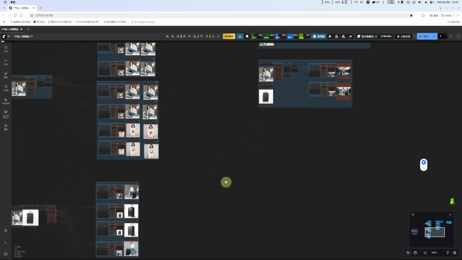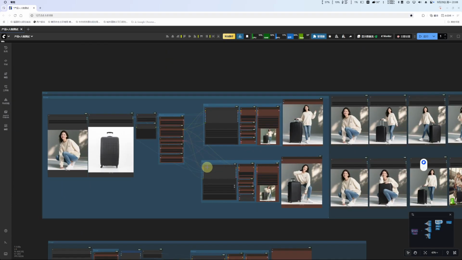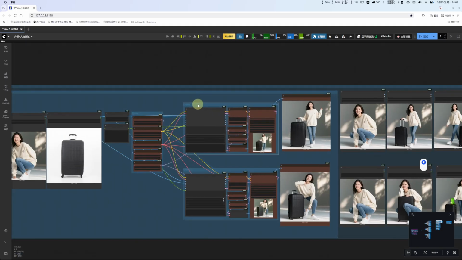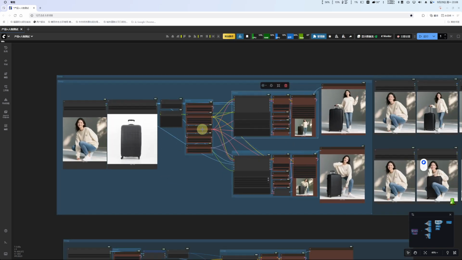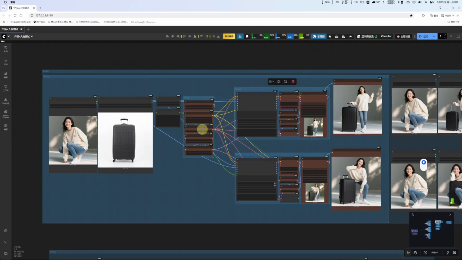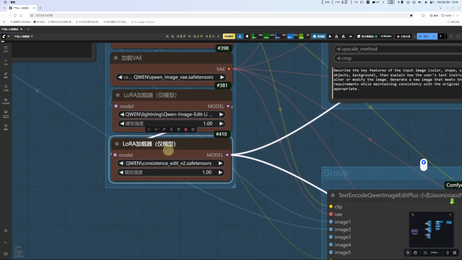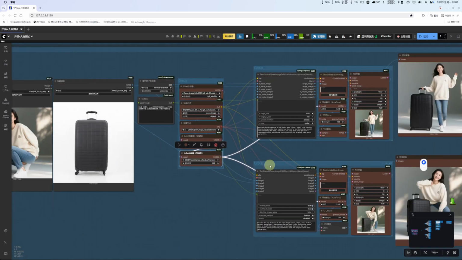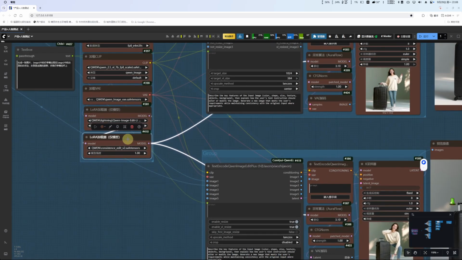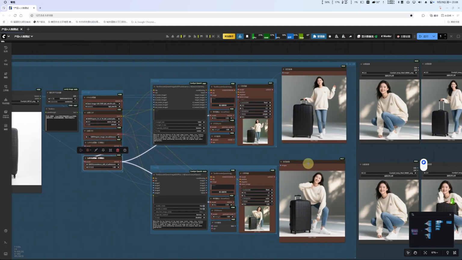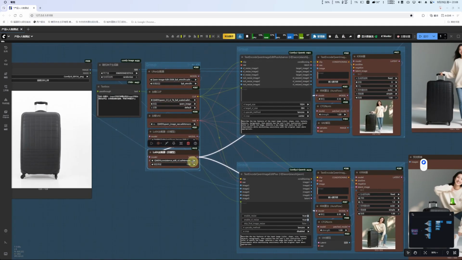Then here is a set of comparisons. This comparison is mainly about our new and old nodes. We just evaluated before and found that both new and old nodes can achieve a certain effect. Of course, the new node may be slightly better. Now let's take a look, because some uploaders may mention that the strength of our LoRa may have a certain impact on the effect we generate later. Including the snack big brother himself, he also made such a video, saying that our intensity may have a certain impact on our generation effect. So what is the impact? I did this test here.